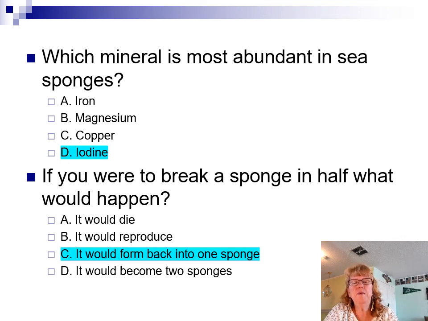And then if you were to break a sponge either in half, or you could really even take a sponge and squish it through like a colander or something where it breaks it apart a little bit, and then all the pieces you collect in a bowl. Basically, those will all come back together and you'll reform that sponge. So that means this is a very simple organism. If you can pull it all apart and it's just going to coalesce back together and become one organism again, there's nothing like that in higher organisms. We could never do that. Okay?